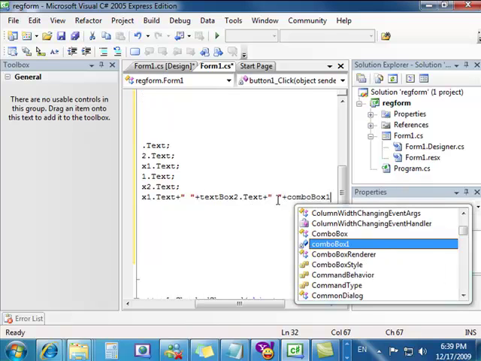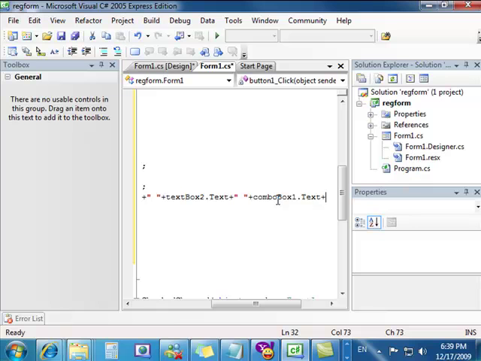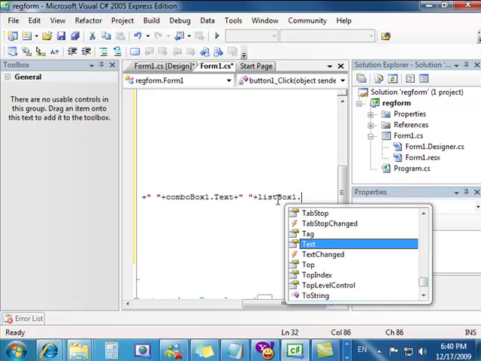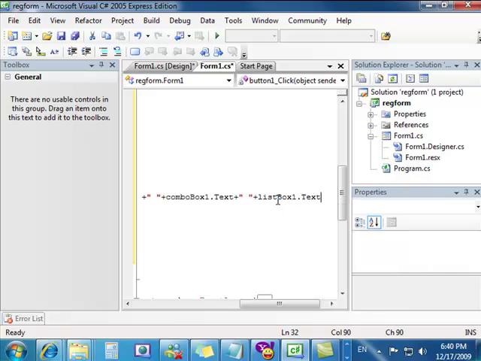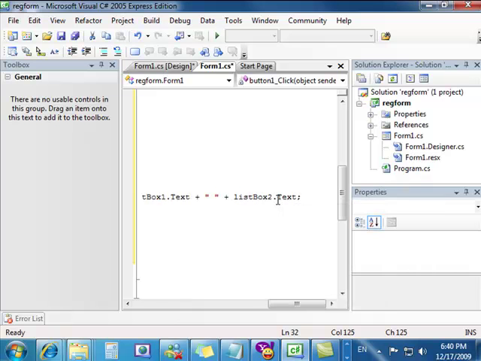And then after that, we'll put the combo box dot text. After that, we're going to put the list box 1 dot text, and we're also going to put a little space between that, and we're also going to add beside that list box 2 dot text. Perfect. Okay, we just finished.